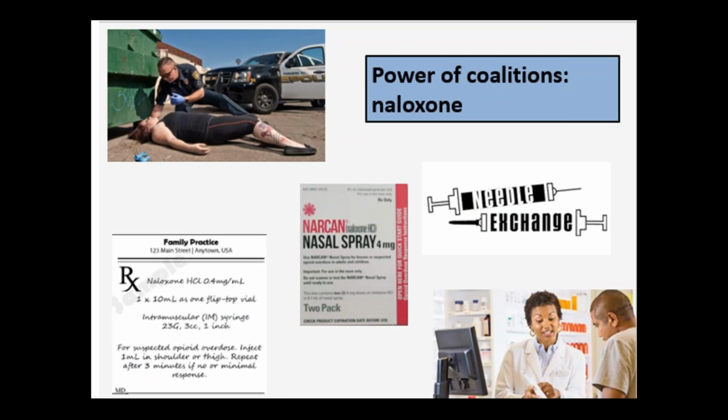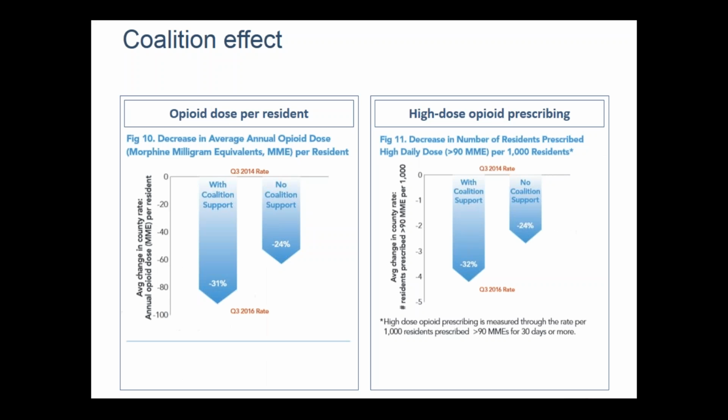So, and then the third area, we've just seen some amazing stories about deploying naloxone into the community. One county had a librarian administer naloxone and save a life in a library. We've seen more doctors and nurse practitioners and PAs get on board with, when they prescribe daily opioids, prescribing naloxone as well. And one of the powerful things about this intervention is that it's been shown to drop ED rates in half, even if the naloxone is never used, just because the conversation that happens when someone is given a prescription for naloxone in case they stop breathing, it really wakes people up to the need to be so careful with these medications.